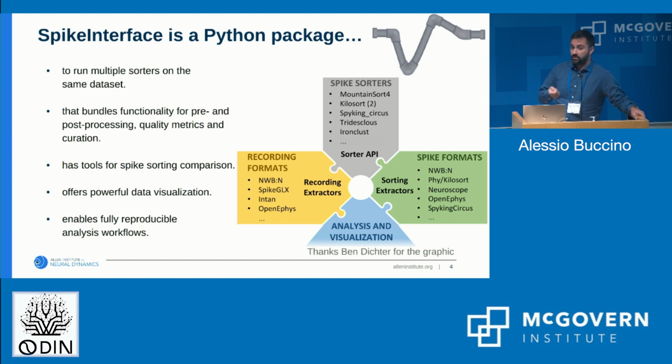On top of this, we took the chance to actually also bundle additional functionalities that are needed in the spike sorting pipeline, which is not spike sorting per se, right? You might need to pre-process your data, to do some denoising, to extract features and other additional data after spike sorting. You might want to do some spike sorting comparison. Say you run a spike sorter with two different sets of parameters or two different spike sorters. How do they compare? You can also do some data visualization on the recording, the sorting output, waveforms, and so on. And importantly, we try to make everything as reproducible as possible, and I'll touch upon this later more.